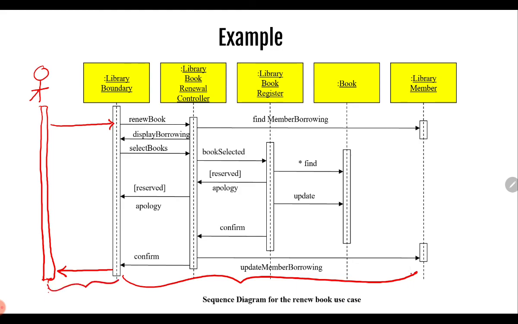However, this includes a manual process where the librarian will probably be informing the user about the unavailability or availability of the renewal option, and this will not be part of the software-based system. So we have to carefully identify which things we need to represent and which things are not necessary for representing, in order to avoid making our system clumsy.